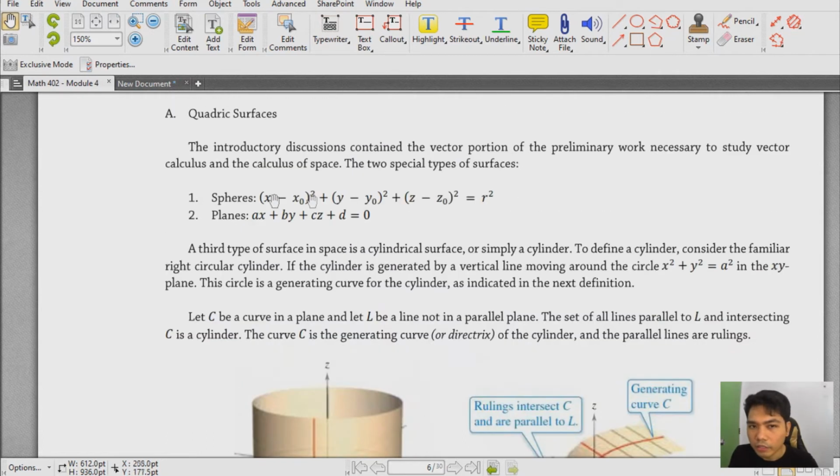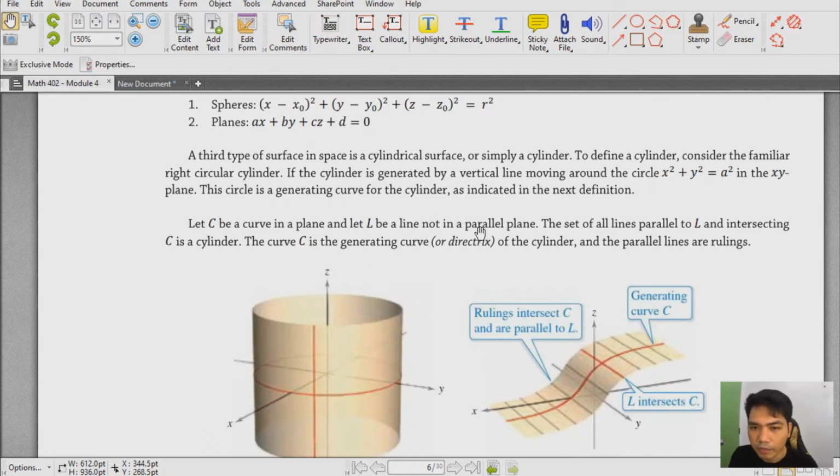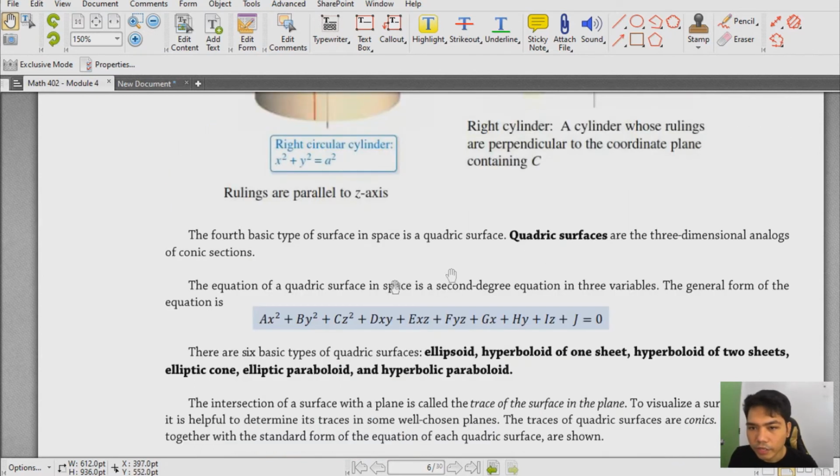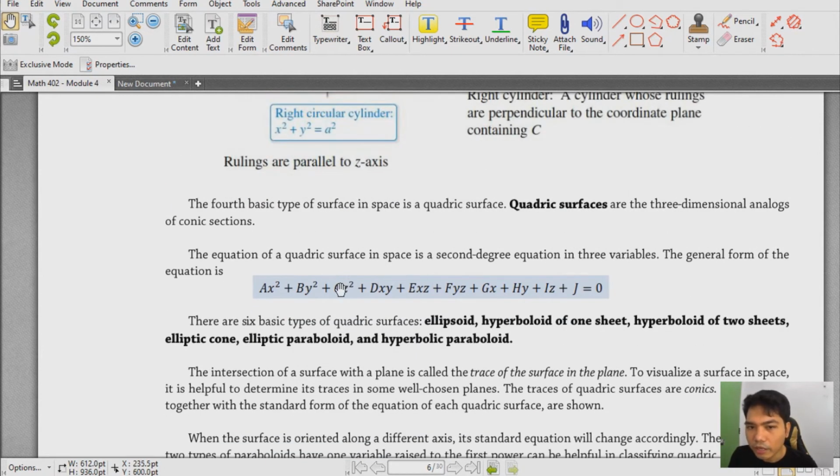So yun. And as you can see, pag sinabi natin sphere, ayun, lahat naka-square sila. So parang ganun na ganyan yung concept pagka lahat naka-square. Quadratic surface, so ito yon. This is the general equation of a quadratic surface in the second degree in 3 variables. So ax squared plus by squared plus cz squared. So you have to expect that kasi naka-square na lahat. And then dxy plus ex plus fyz. So ito lahat yung ating mga naka-multiply individually sila sa bawat variables, and then gx, hy, iz. So ito yung parang linear component niya, and then j would be the constant.